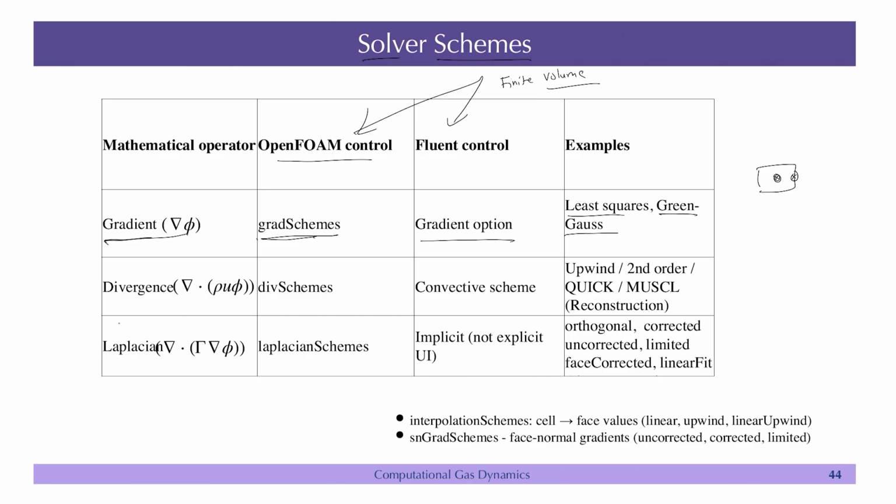So, that is what the grad schemes are. And in OpenFOAM we call it divergence schemes, or divSchemes. In Fluent it is the convective scheme. There you can choose, basically, the reconstruction, whether you want to take upwind or second order or QUICK or MUSCL, that kind of thing. Finally, you have the viscous part also, like del square u and so forth. That is governed by the Laplacian scheme in OpenFOAM. We call it Laplacian schemes, but in Fluent by default I think they use the second order central differencing kind of scheme.